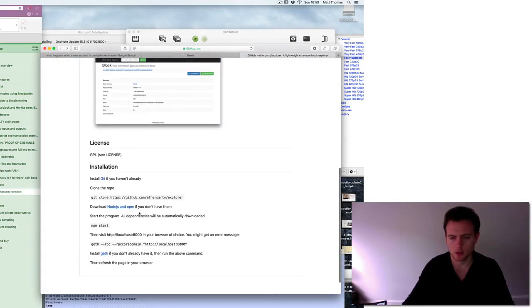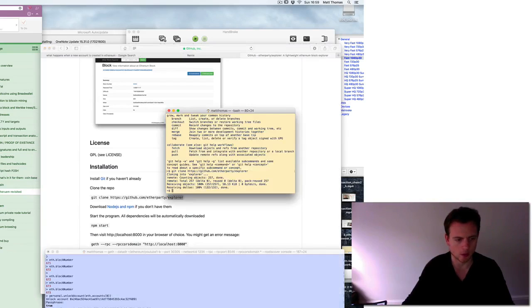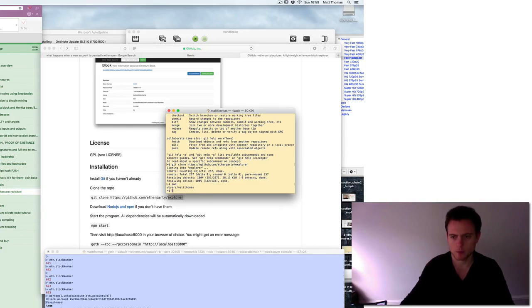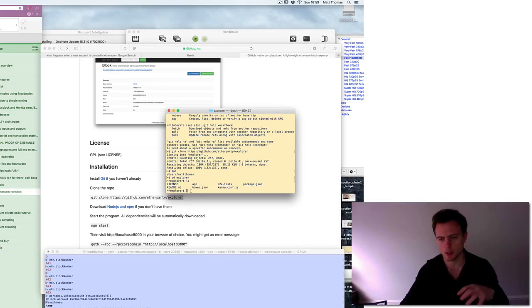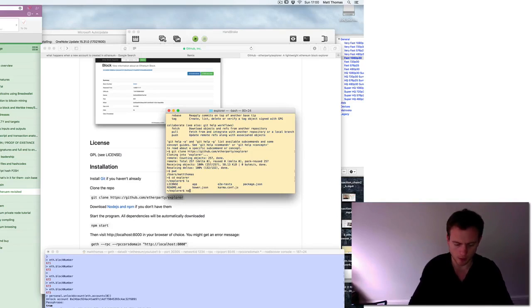So I've done that. So what I need to do is I need to start npm, right? But to do this, I first of all need to navigate to where my Explorer was downloaded into. So here we are. So we're under my home directory. So if I just do cd explorer. So this is the code that we've just downloaded, and this package.json file is what the npm process is going to refer to when it starts up. So it's important that I run the npm start from within this folder, which is not actually clear from these instructions. So let's do npm start.